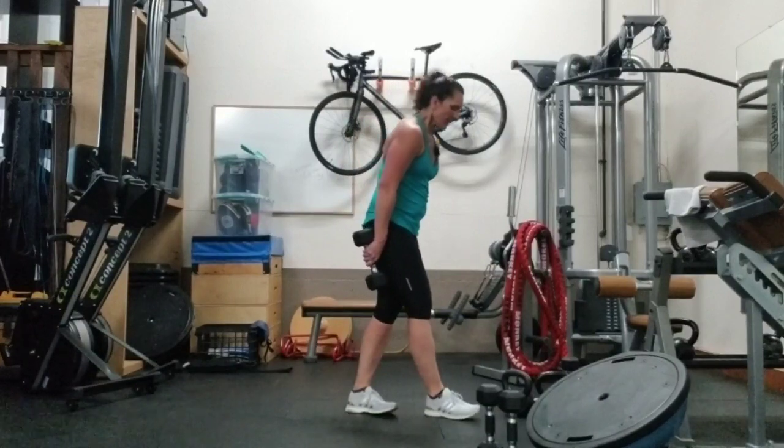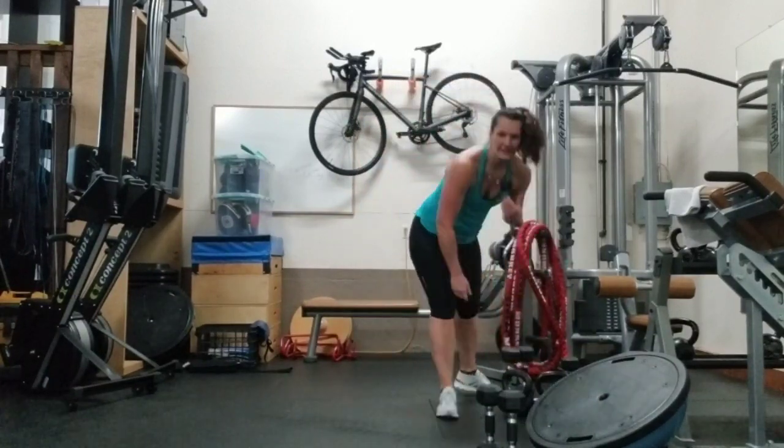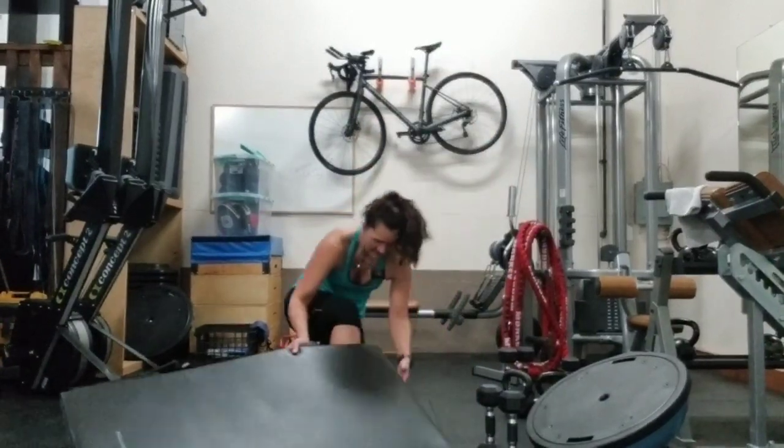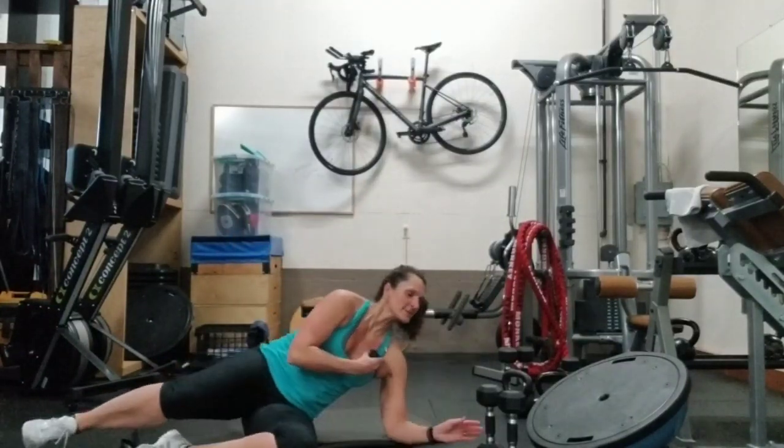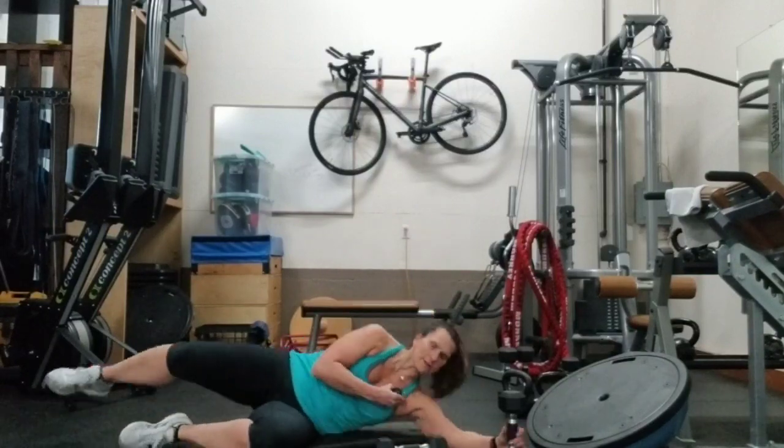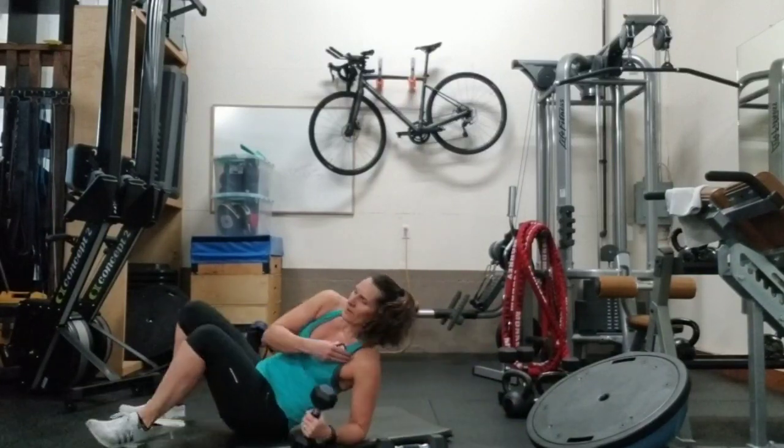Perfect. Chest flies. I'm gonna drop down to the mat. Chest fly. All right, so chest fly and leg raise. I'm going to stop my timer quickly. So that was a little longer.